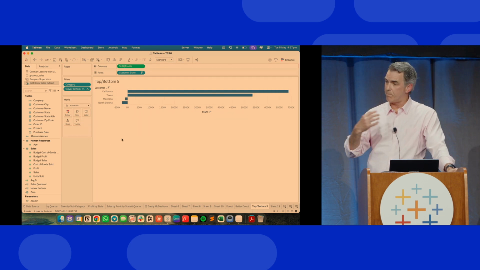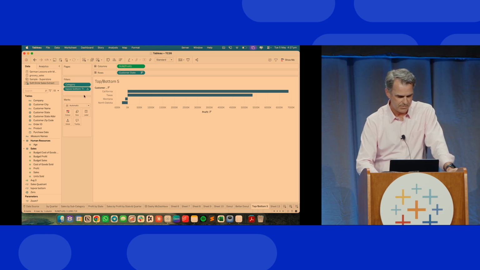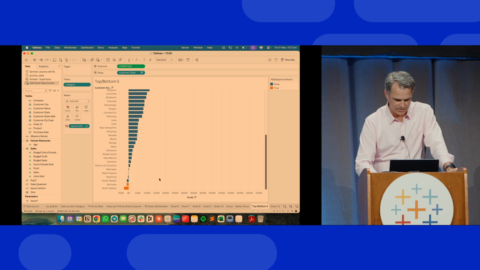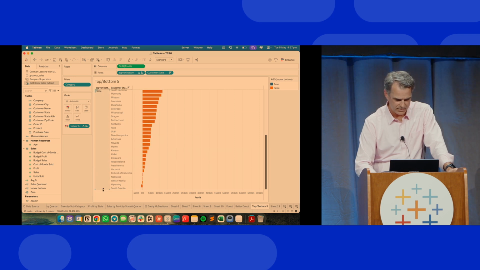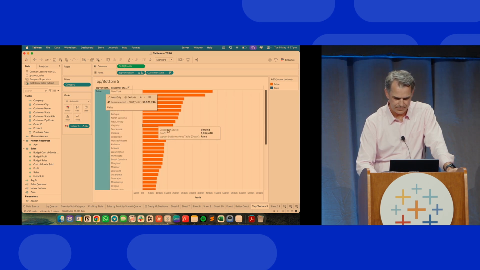But I want to actually have the bottom 2 sorted the opposite way. Does that make sense? So let me go back and get rid of, okay, I'm going to leave it like that. So when I get down here to the bottom, I want to be able to flip it around. So I'm going to grab my top or bottom and move that to the rows. Put that in the rows, and now I've got my true and my false, so I'm just going to rearrange those. I can't move it. There we go. Okay.